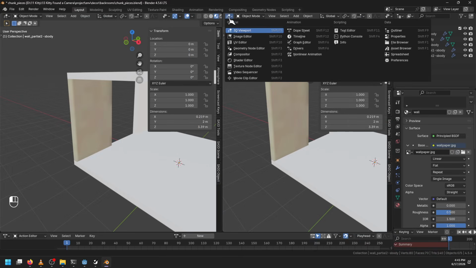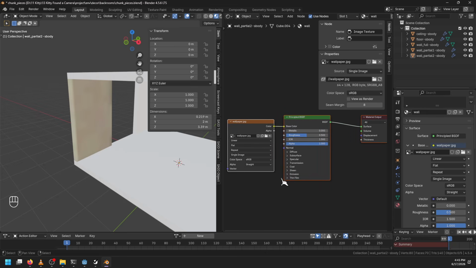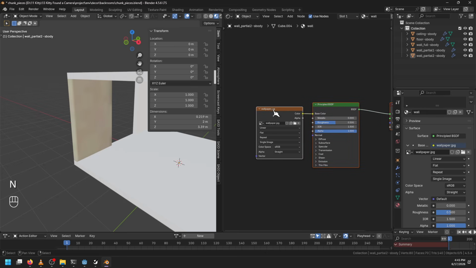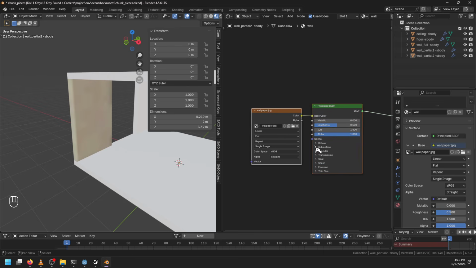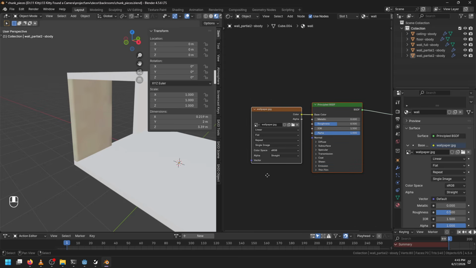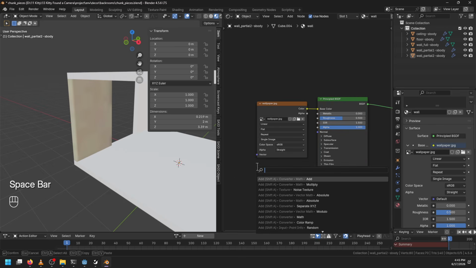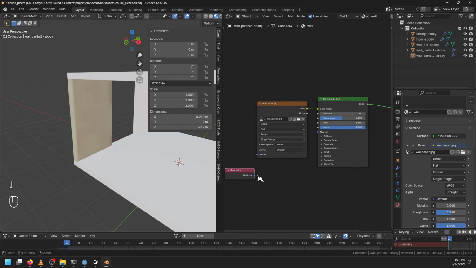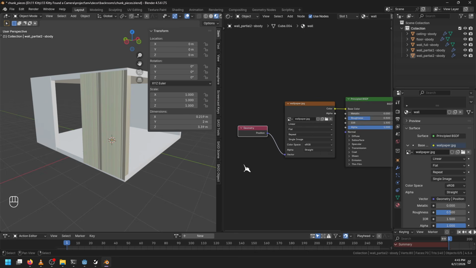I need to have a completely new shader here. Or how do we do our UV coordinates? Oh, it's this vector, probably. Let's do position as a vector here. Does that do anything? I don't think so.